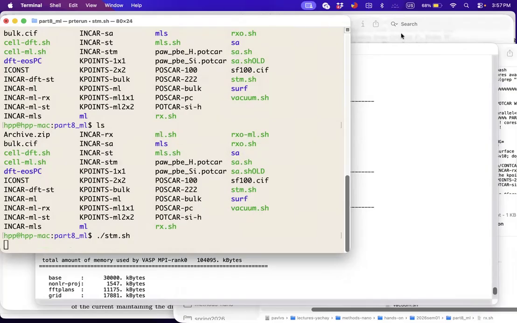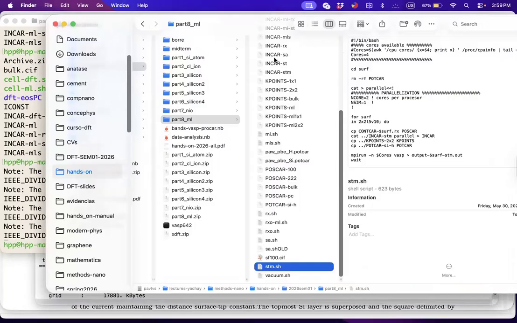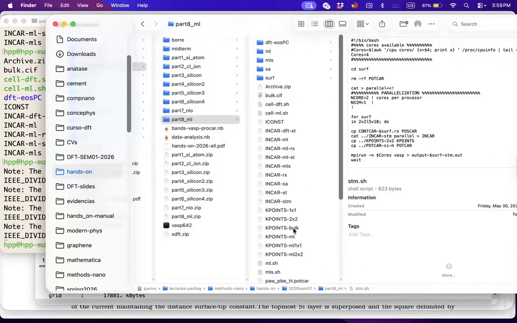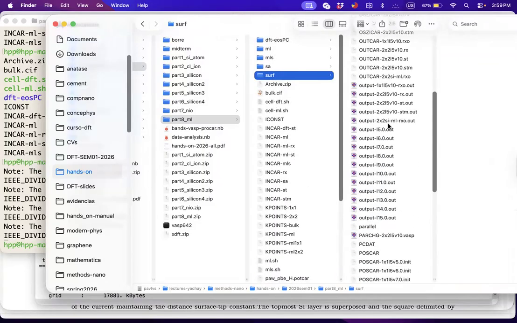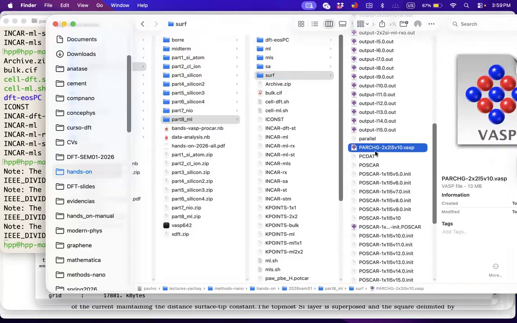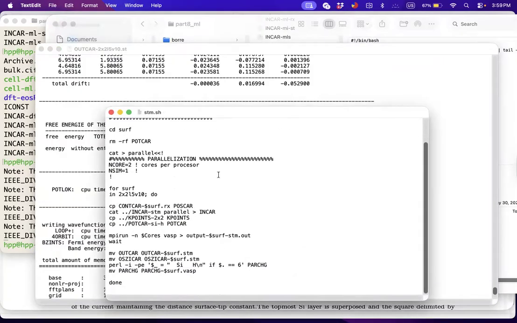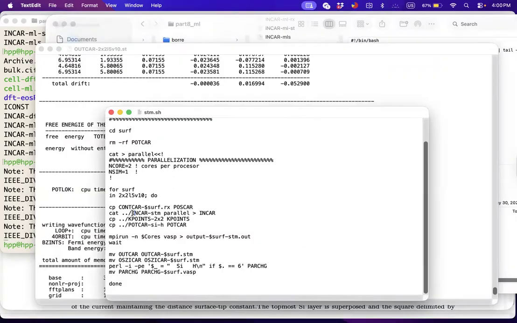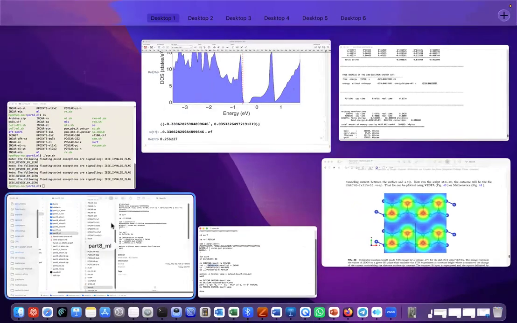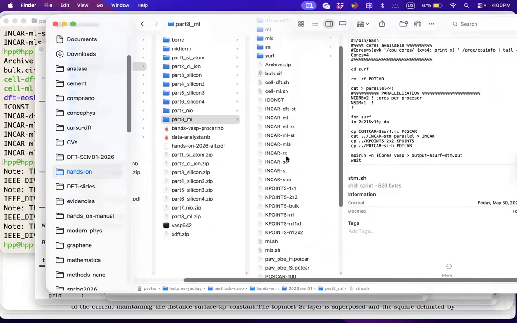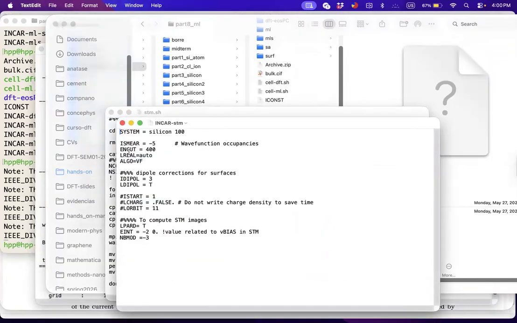Okay, I'm going to pause this here. Let's see what is inside of this file. As I mentioned, the parchg is... Let me see this STM here. You see, it's using this INCAR-STM. So what is inside of the INCAR-STM is here. Look at this. What it's doing is repeating the same calculation, but it's going to keep the wavecar. Basically, it's going to use the wavecar already computed.